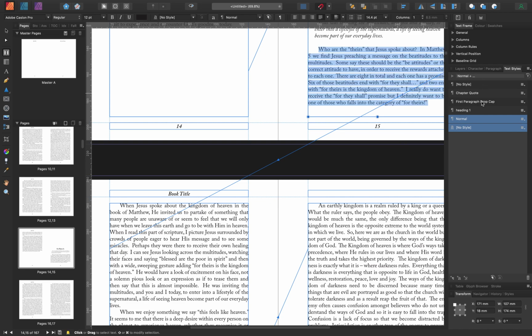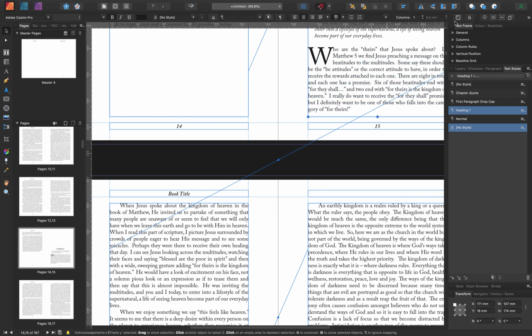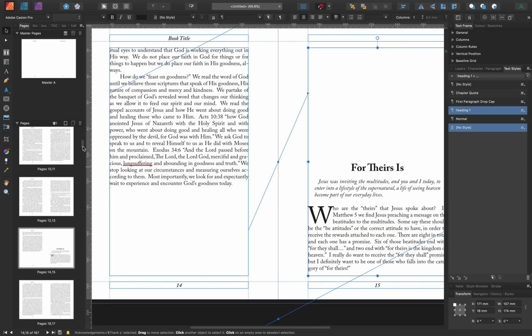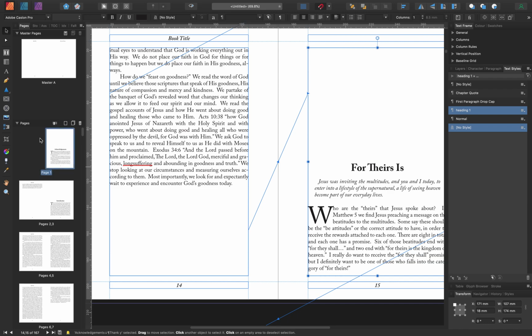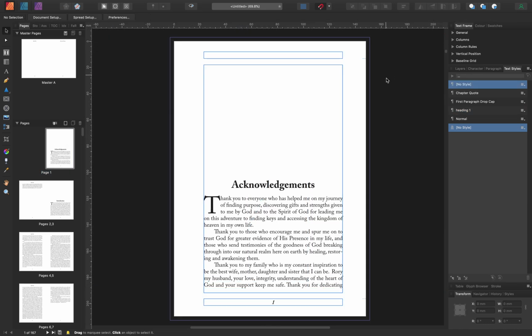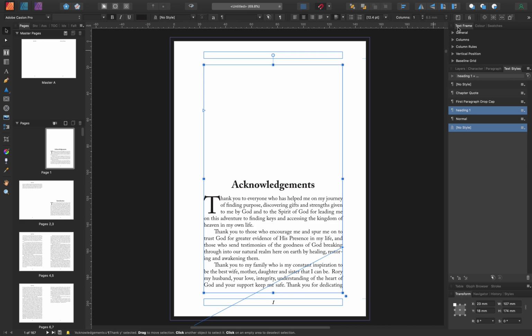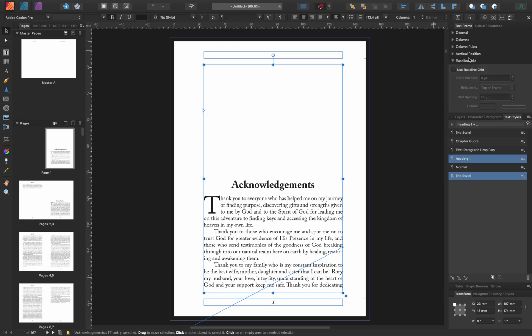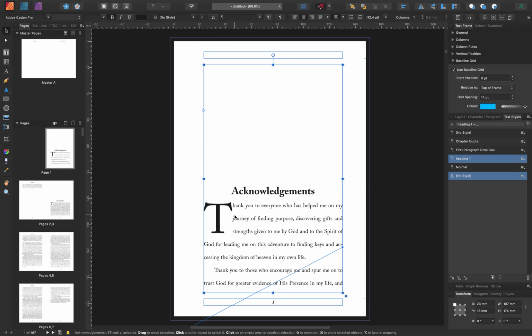One more thing I want to show you is what we're going to do with our normal, well, not just our normal paragraphs, but we're going to set up a baseline grid. So what we're going to do is we're going to go up to the beginning of our book, and we are going to go up to first text frame. We're going to make sure that our text frame tab is selected, and we're going to go with our baseline grid. We're going to use a baseline grid, but notice what it's done, but we're going to fix that.